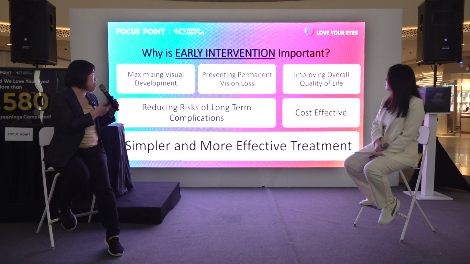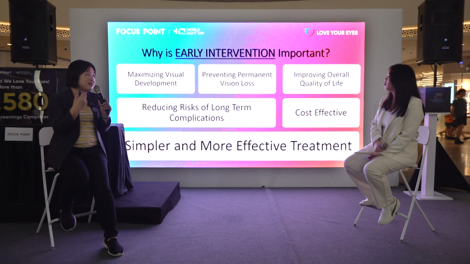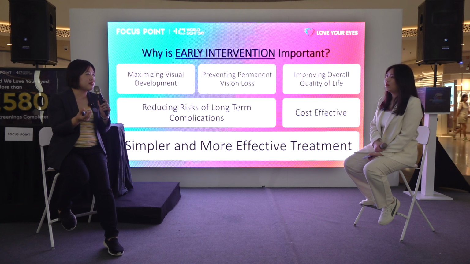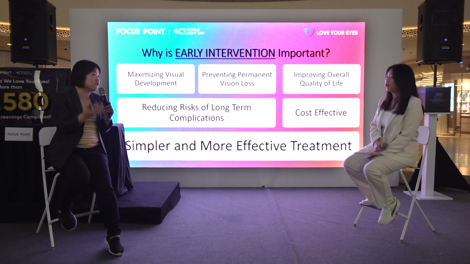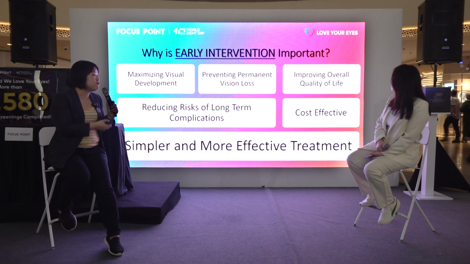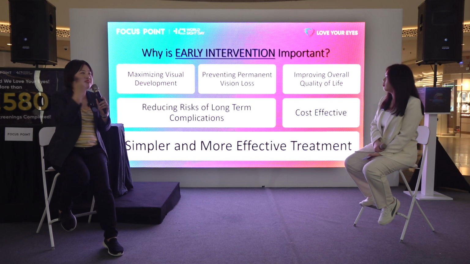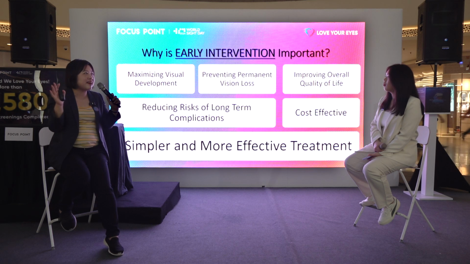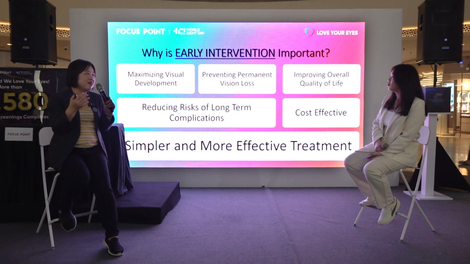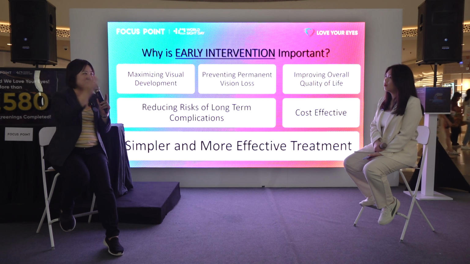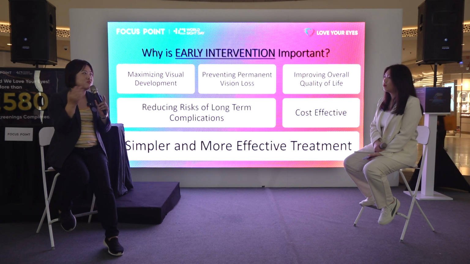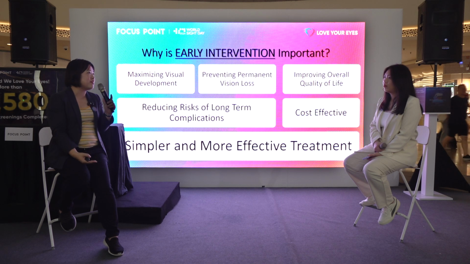Then also to prevent permanent vision loss. If you end up with a lazy eye that is not treated early, no patching therapy done, maybe your loss of vision, your blurriness, is permanent. So you need to detect it early and start some form of treatment. Then it will improve quality of life because everyone is seeing with two eyes very clearly. You can see color very well, can see depth very well, the eyes functioning nicely together. And maybe you have one squint eye and one straight eye, and the squint eye cannot see anything. So you depend on one eye, so it affects your quality of life.